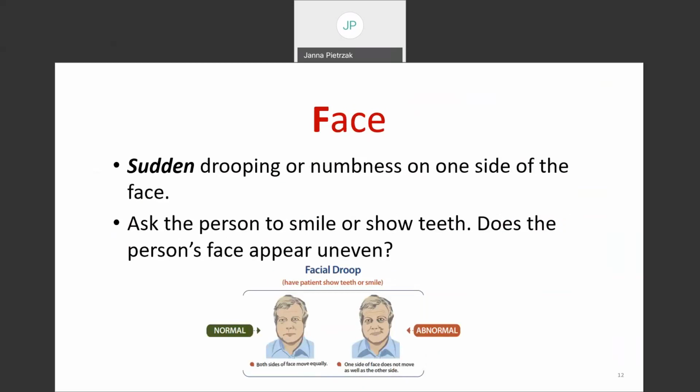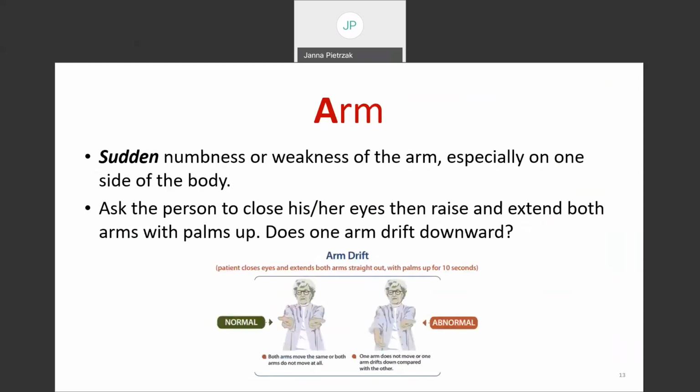Face: we are talking about a facial droop. This is something that you see quite commonly. I don't have to go ad nauseam about this. If you ask the patient to smile and they have a droopiness on one side, or even if they complain of numbness on one side despite activating the face symmetrically, that should definitely trigger stroke activation. Same thing with the arm. Here, we have them pick both arms up, and if there's a drift on one side, or if they're unable to move the arm at all, again, that should trigger the stroke pathway.